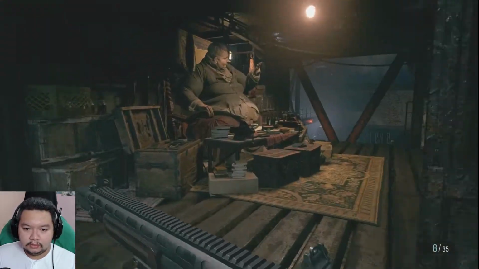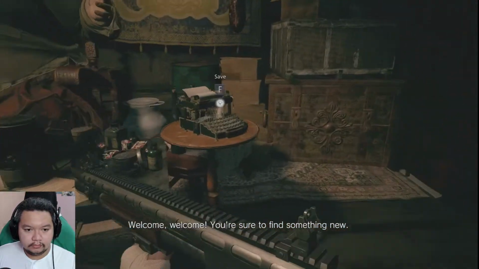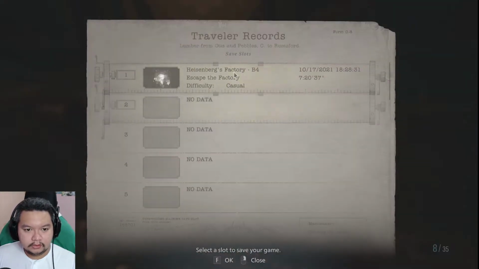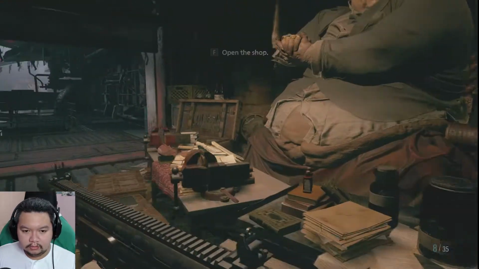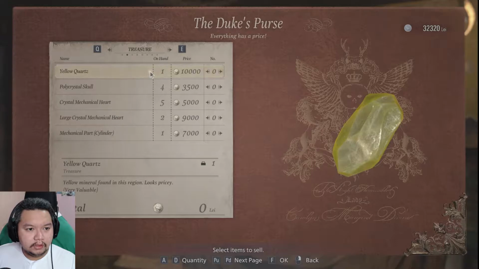Oh, Dookie, hi. How you doing, welcome, Dookie? Welcome. You're sure to find something new. Oh, you got some new shit, huh? Okay. Welcome. You said that. All right, Dookie. Sell you some shit. It says very valuable, but it's only 10k.